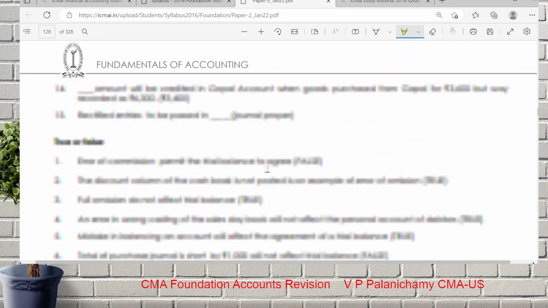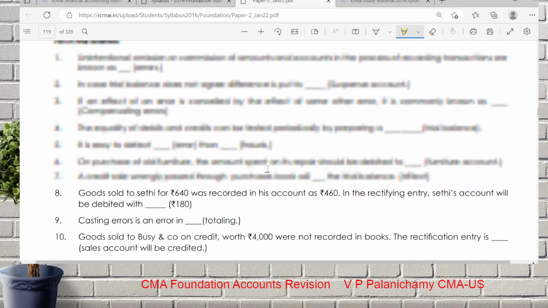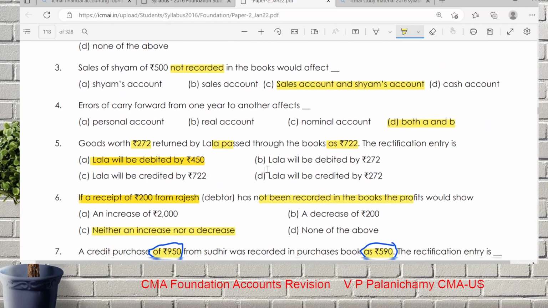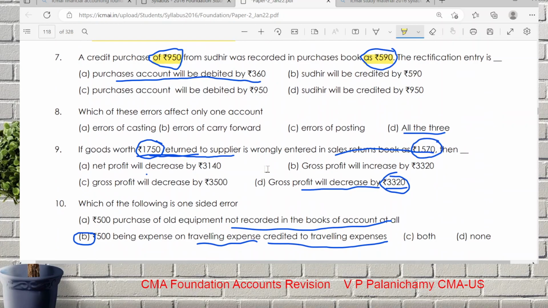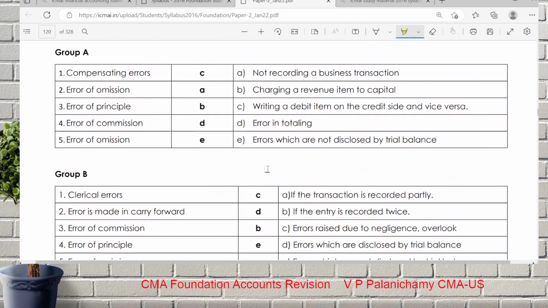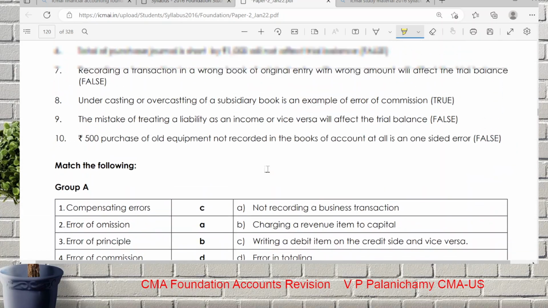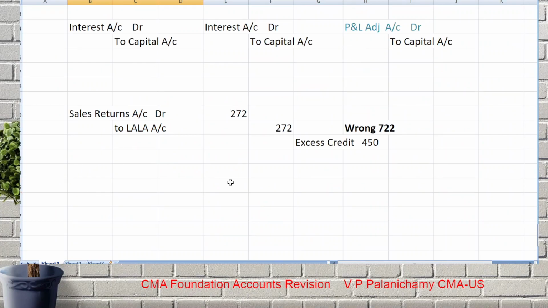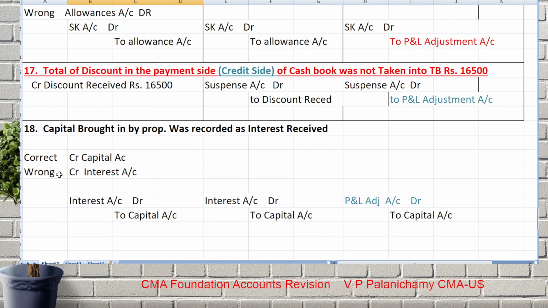So try to go through the other things like fill in the blanks, choose the best answers. அந்த மாதிரி go through பண்ணுங்க. Because in CMA, the questions are tested from book back order MCQs. Book back order MCQs are tested. Fill in the blanks or true or false. Just go through. So whatever we had seen in the points plus the other things, please go through.